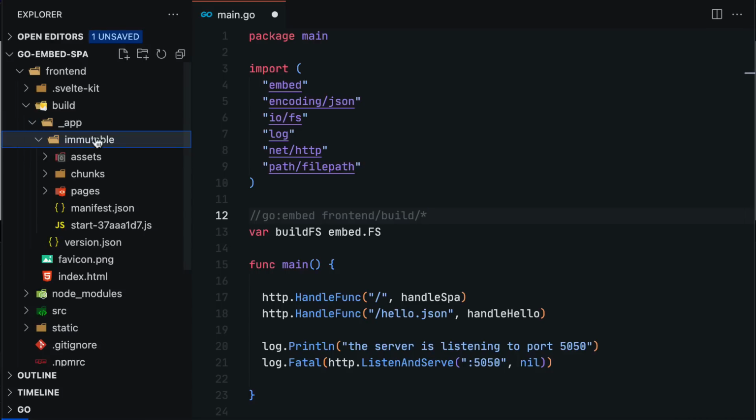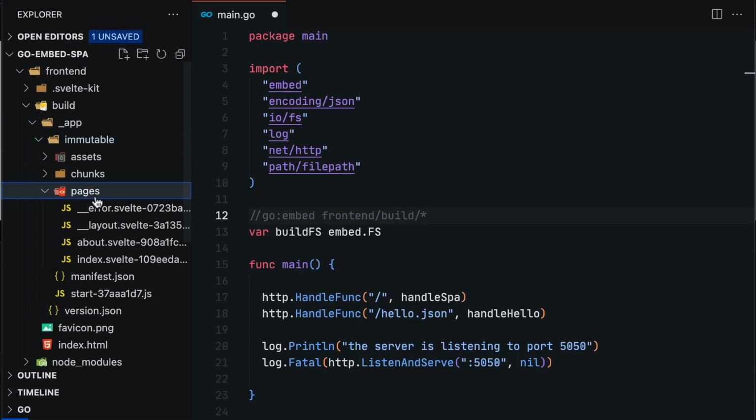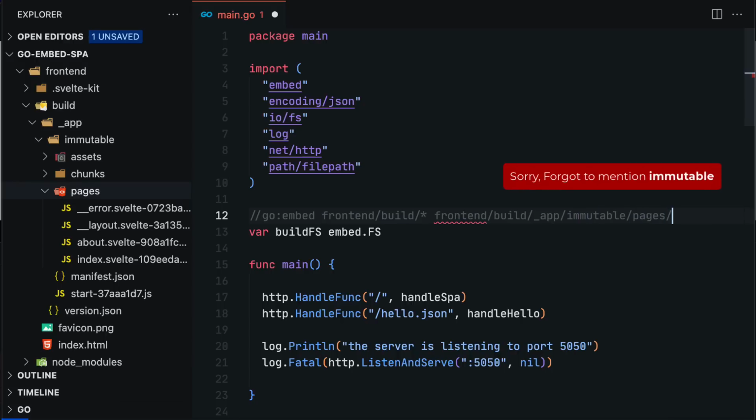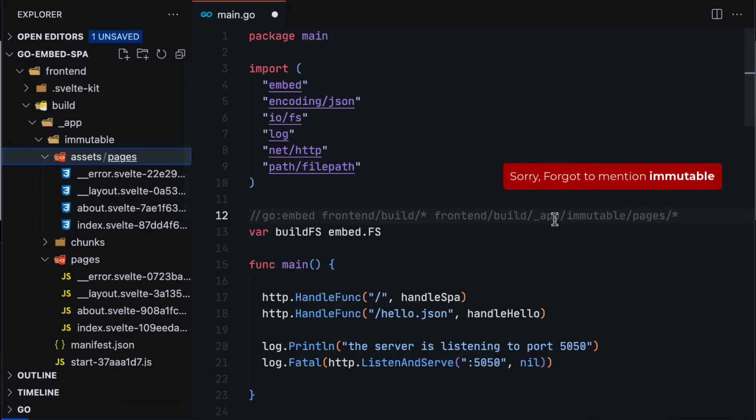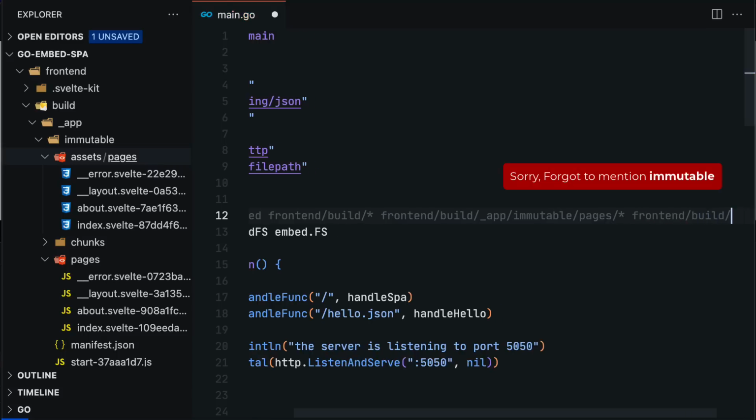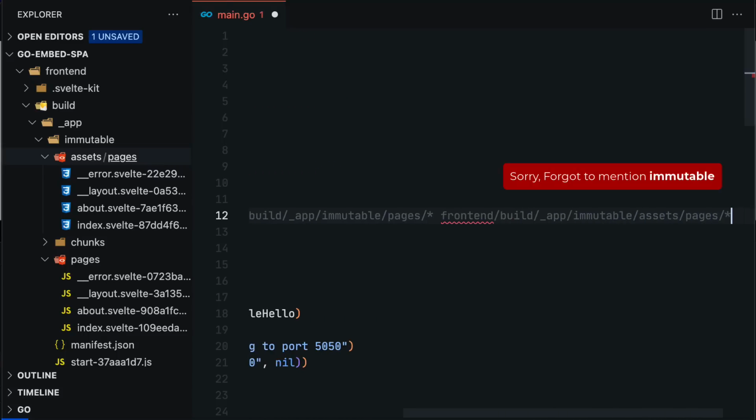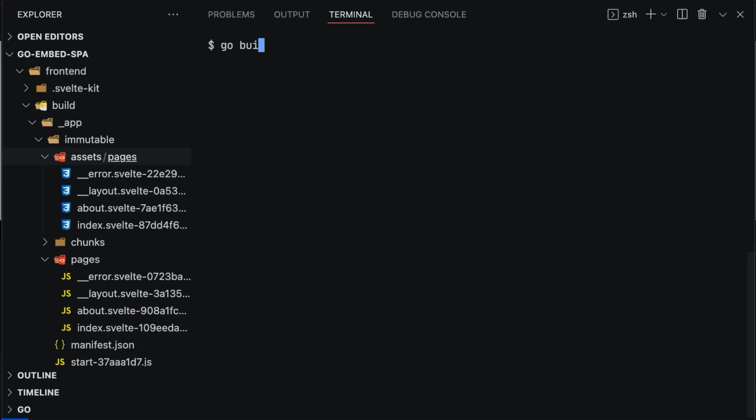The second one is after the _app pages. As you can see, there are some files with a non-alpha character as the first letter. So we can add another go:embed directive with frontend/build/_app/pages/*. The last one is after the _app, assets, and pages. Save it, rebuild the binary, and rerun the application.